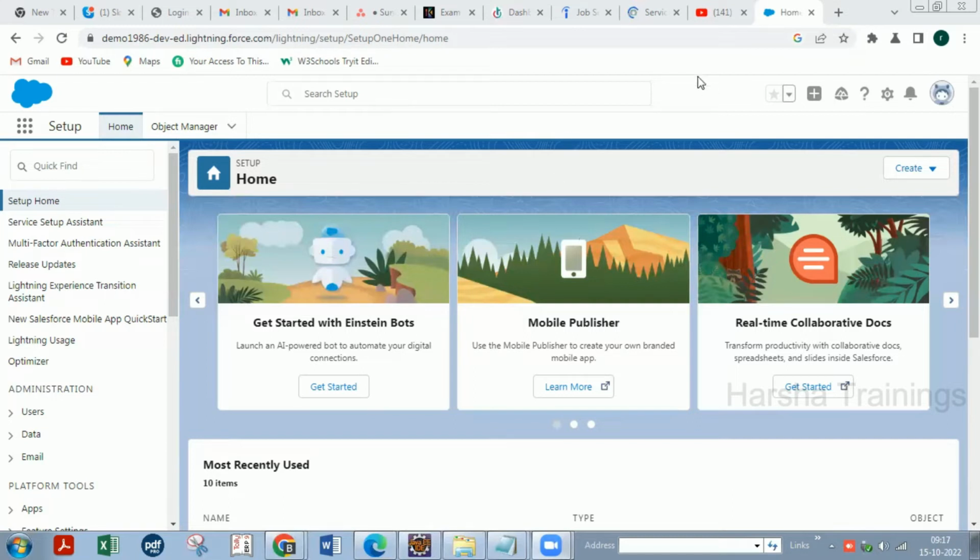Okay, fine. As you're aware of CRM, we are going to discuss Salesforce. Salesforce is a CRM tool. CRM means customer relationship management, which helps handle all the CRM activities. CRM activities include marketing, sales, and service. So marketing activities, sales activities, service activities and other CRM related activities can be handled by using Salesforce. Salesforce is a cloud computing solution.